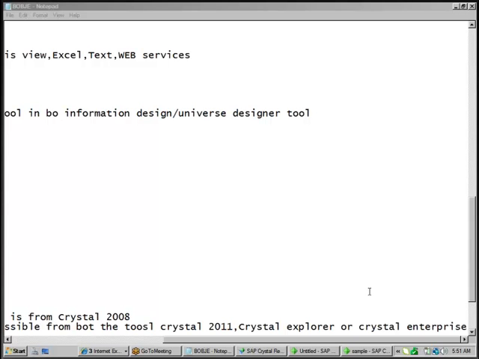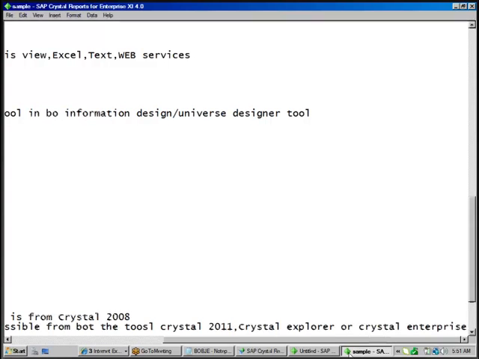I hope you know, in the earlier version, if you have two data warehouses and you want to create one WebI report, you cannot create one universe on two data warehouses. But in the current version, they gave a flexibility. You can create one universe on two data warehouses. When you create one universe on two data warehouses, the extension it will give for the universe is .UNX. Anyway, now that's good.